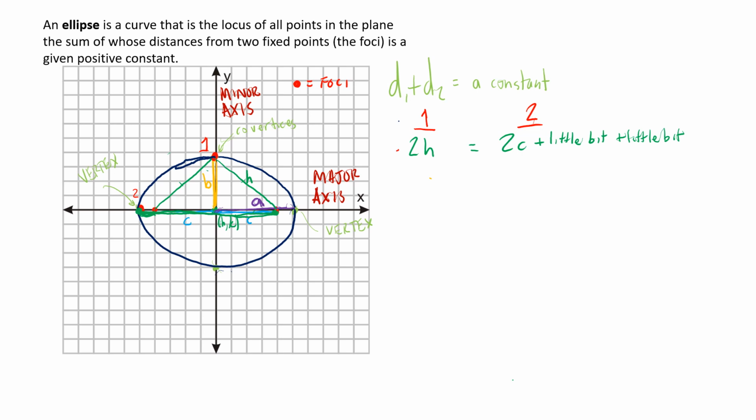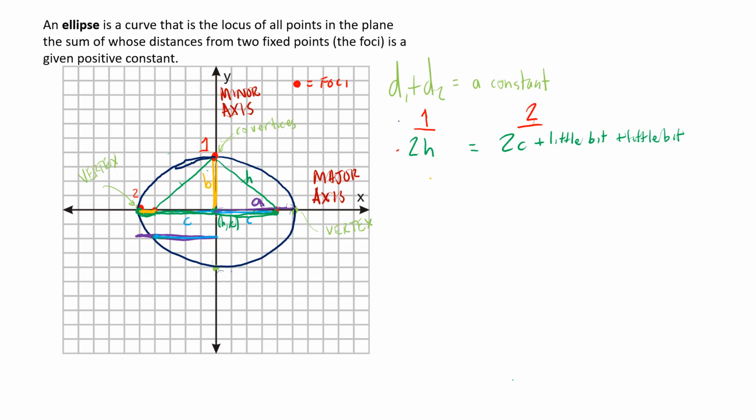Now we don't want to just settle for a little bit. We can say that this little bit, this distance right here, is equal to a, because a, remember, a was, I'm just going to draw this lower. A was from here to the end. It was from the center to the end, on the major axis, and then c was from the focus, which was right there, right? So c was blue. My bad. c, and that's gonna go there.